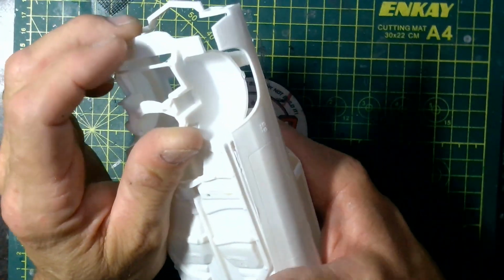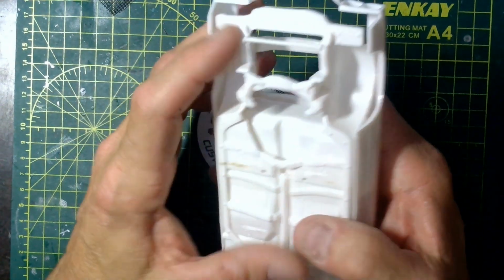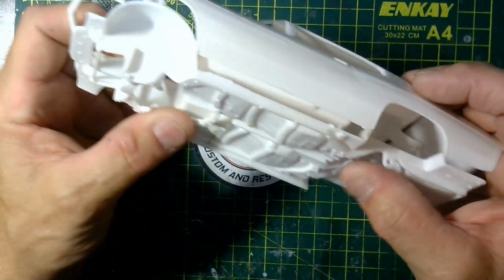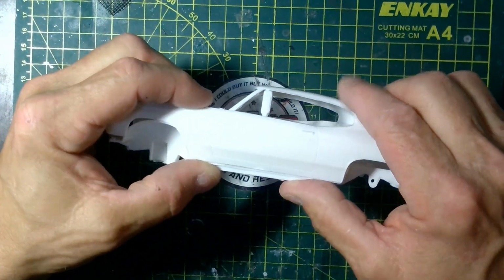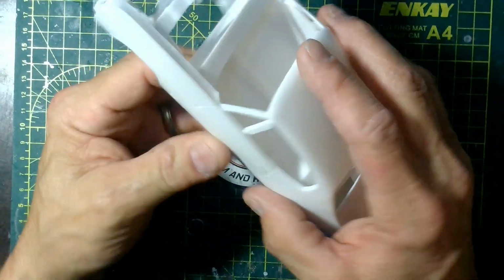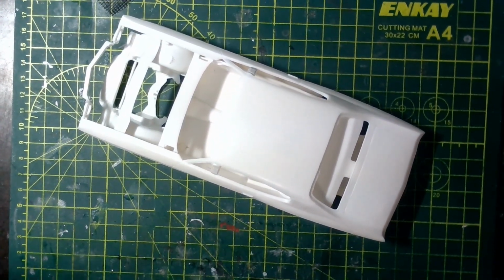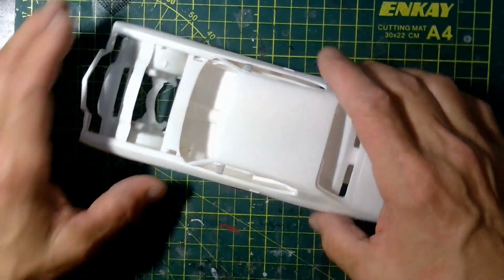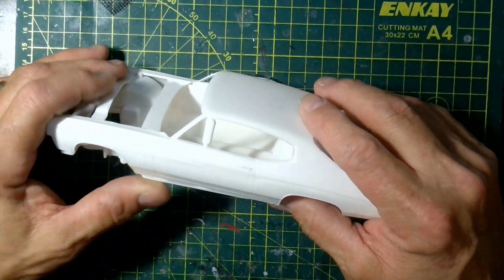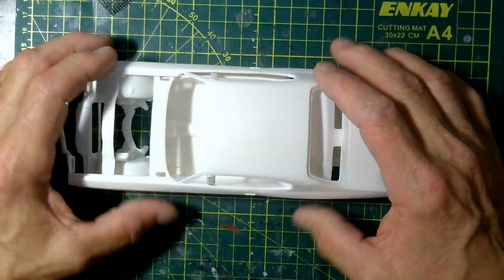Kind of looking forward to seeing how my modeling skills have survived from when I was about 30, thereabouts. Well, all right. Well, everybody, this is our build. This is part one. And we'll probably go ahead and start with the engine and some of the basic parts and see how we do.